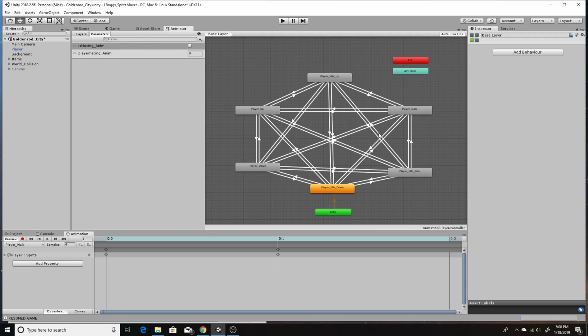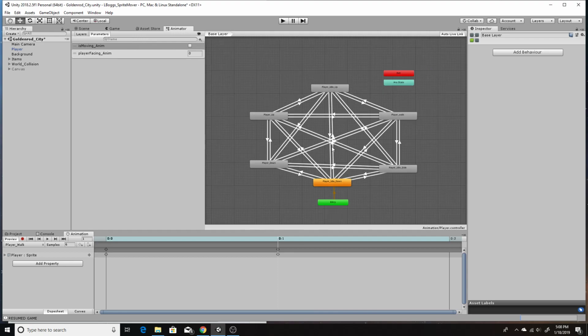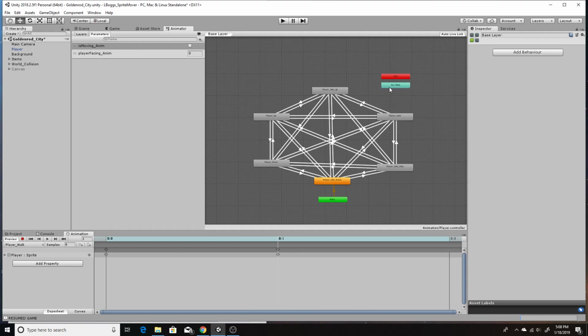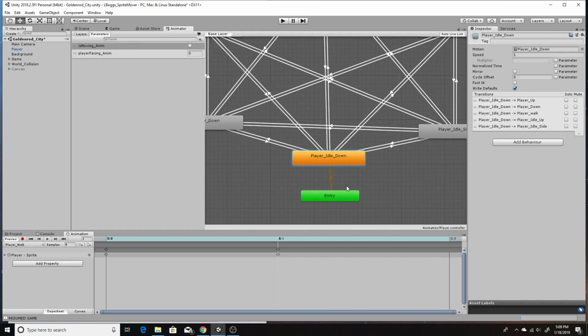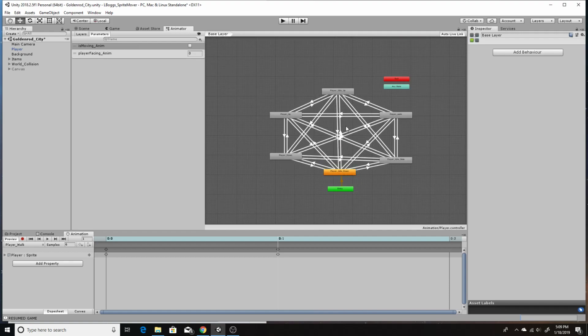So it seems simple, but it took a long time to coordinate all of this, and in hindsight, using any state probably would have been a good way to go, but this works, so I kept it. And as you can see, that's my thought process, that's where everything is. And of course, we enter the game on idle down, because it just looks more proper that way.